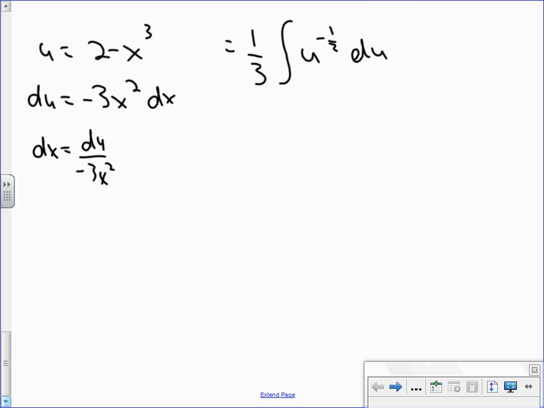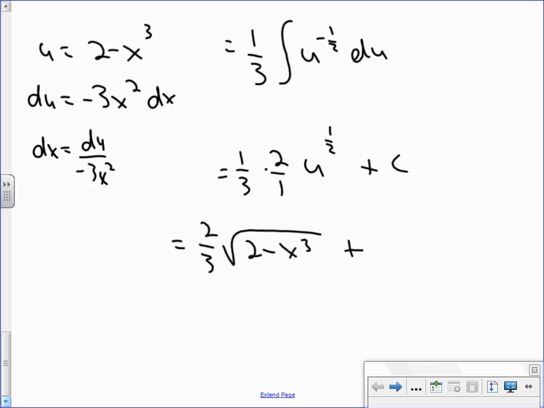So, what would our antiderivative of this be? u to the -1/2 plus 1 is 1/2, and flip it over, comes 2 over 1, plus c, and so we get 2/3 times the square root of p minus x plus c. So not everything is going to be the substitution let u equal the denominator. Alrighty? That's it.